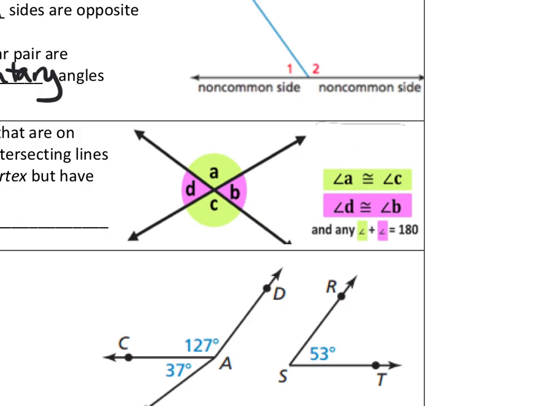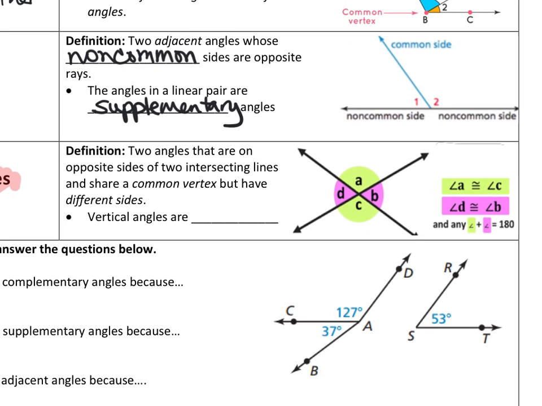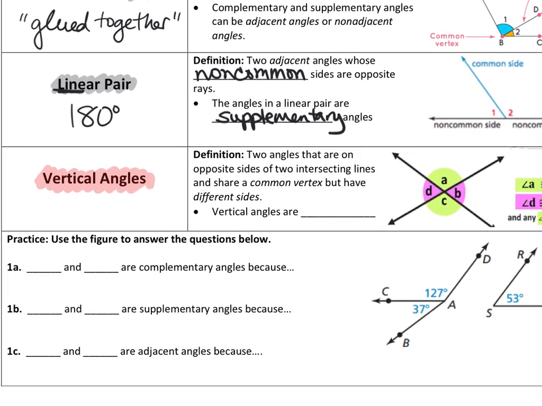Now what's nice about the relationship between vertical angles is that vertical angles are the same, which means they are congruent. So with vertical angles, we're going to put the symbol for congruent. Remember, it's an equal sign with the tilde on top of it, the squiggly line. Vertical angles are congruent, which means they have to have the same angle measurement. This allows us to have more relationships between different angles if we know about complementary, supplementary, and vertical angles.